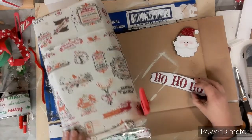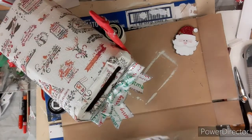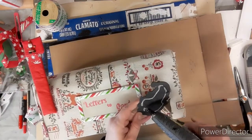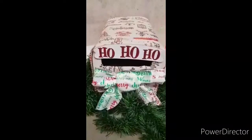I pulled this ho ho ho sign and the little Santa off of some other signs that I won't be using them on. And this one's going to go on the front and Santa's going to go on the side. And our mailbox is done.